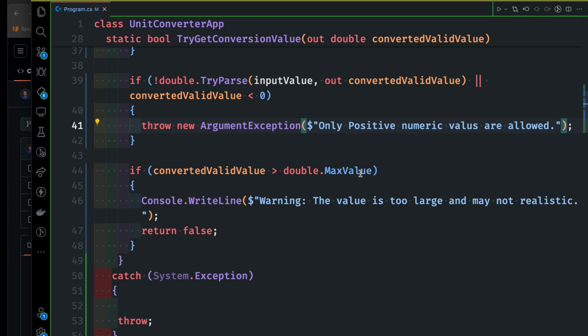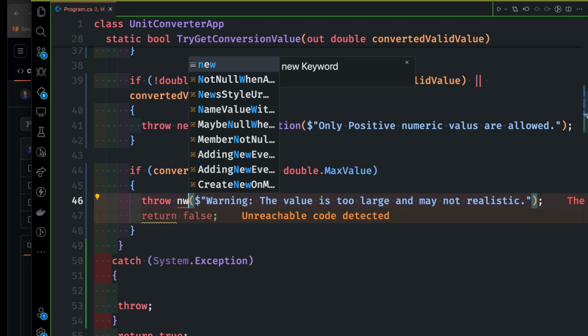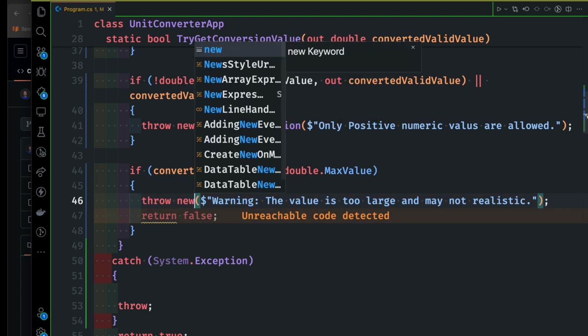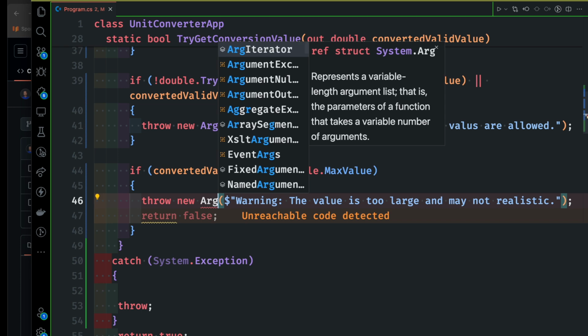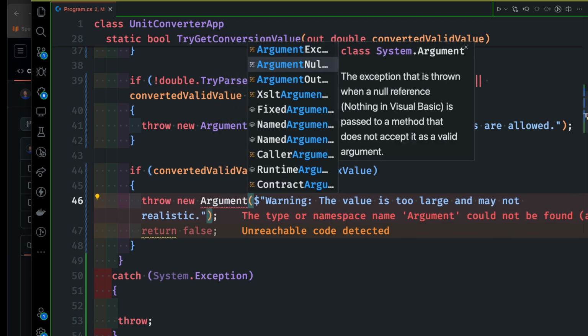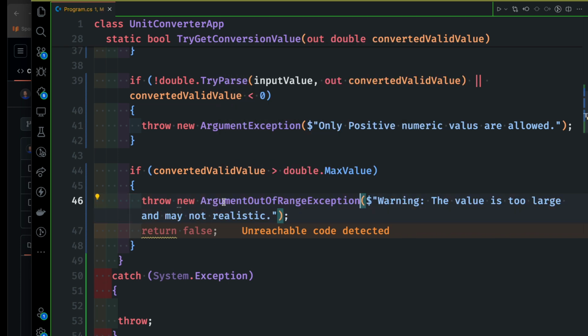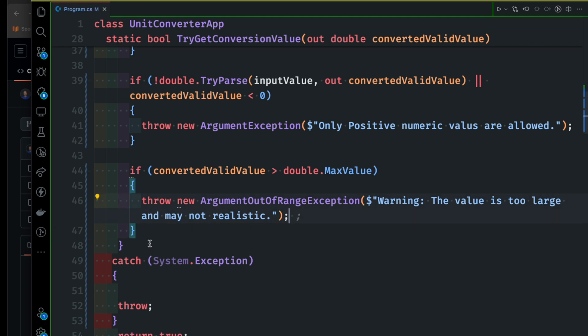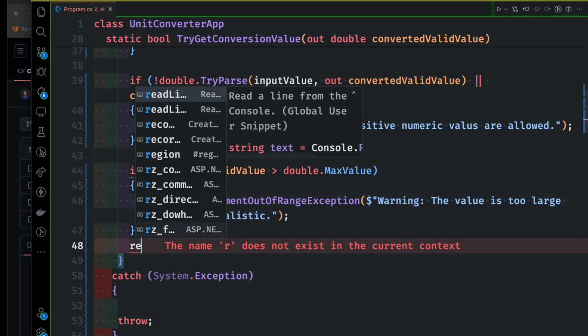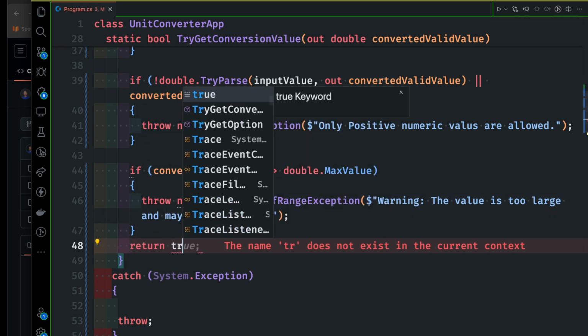The next one, what I want to add here is checking the maximum number. If the value is too large, we want to give a warning. So in this case, we're going to do exactly the same thing. We'll just use throw new argument exception. This one will be argument out of range exception. So you are not expecting a bigger range, that's all. And from here, I'm going to return the false. I'm going to remove that one. And after the if everything goes right, in this case, we're going to return true.